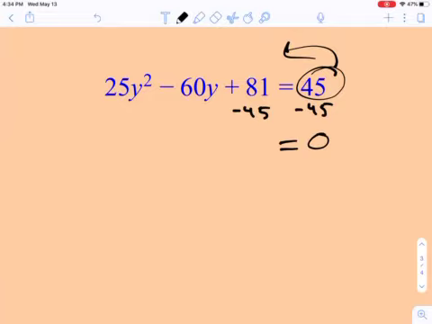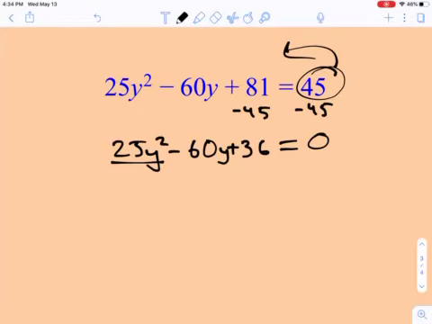So when I do that, this term right here becomes 36, and then we just copy everything else down how it is. And now, if you look at this, I recognize right away, and hopefully you do as well, that this is a square monomial, right? 25, square root of 25 is 5. And square root of y squared is y. So that's a perfect square monomial. And so is this. All right, so this is more than likely a perfect square trinomial. So let's try it out and see if it is.